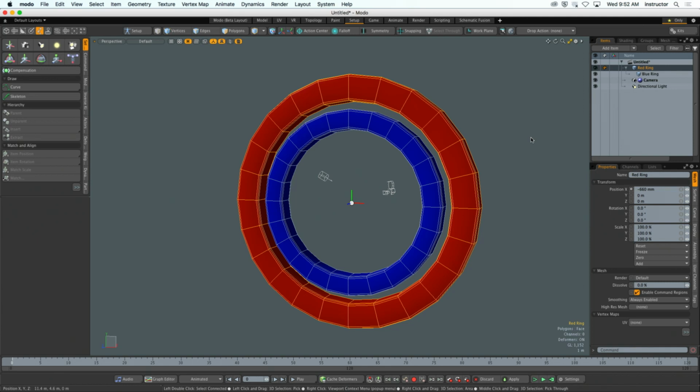But if you think about it, the parent-child relationship is overriding the entirety of all the transform channels. The blue ring is now adopting the translation, position, rotation, and scale of the parent. Well, what if I wanted to break those out individually? What if I only wanted the parent, this guy, to influence the rotation?